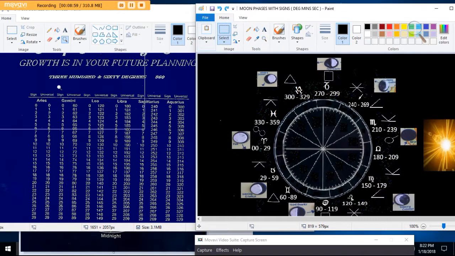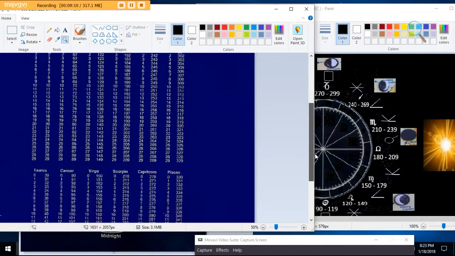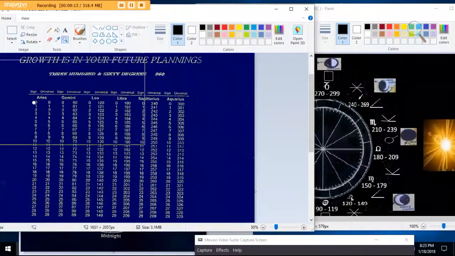Now, as you see, this is a chart. This right here is a chart, and it covers every degree within the 360-degree circumference of a circle. And we'll start off with, like, let's say, we'll say that this is 0. This is Aries. 0 degrees equals 0 throughout 29. Now, there's 29 degrees to a sign. So, and then you start off with 0 through 29.